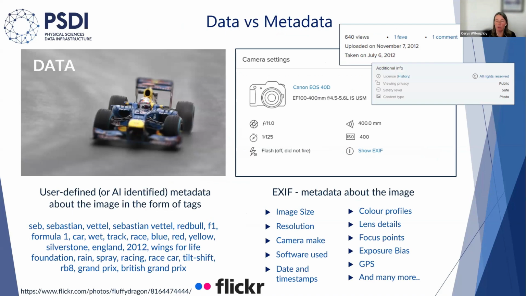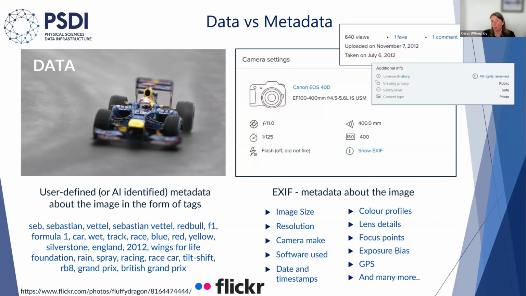On the right here it shows that a lot of metadata is automatically captured by the camera when you take the picture. It's embedded in the image file, and it tells you things about the camera that took it, about the conditions, so about what the lens was, what the aperture was, what the shutter speed was, but also extra things as well. It can talk about the software that was used, what the color profiles were, how big the picture is, where it was taken. Some cameras have GPS in them. So there's this EXIF, and this is standard metadata about photographs that's captured. And the repository can use that metadata to show you information about the picture so you can see it, but also so that you can find it.